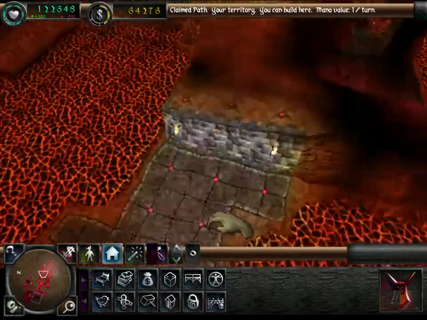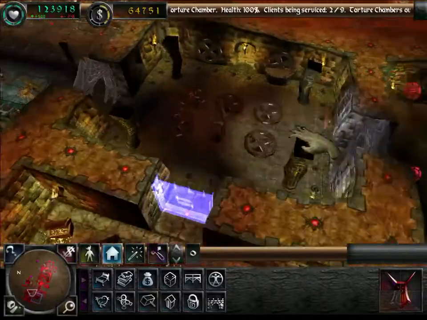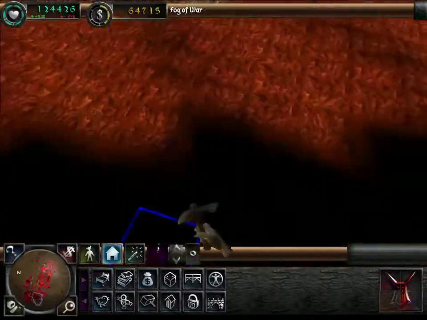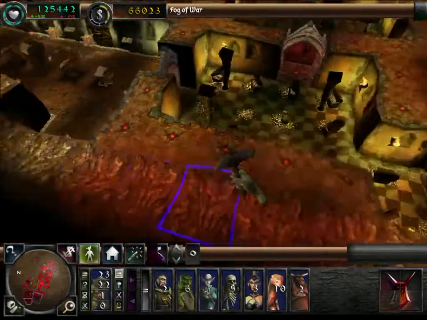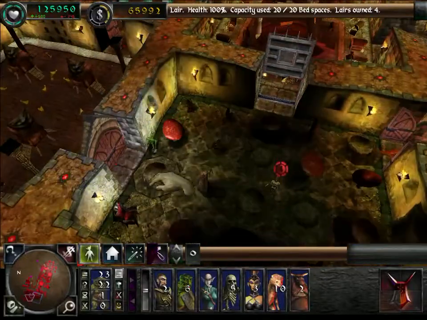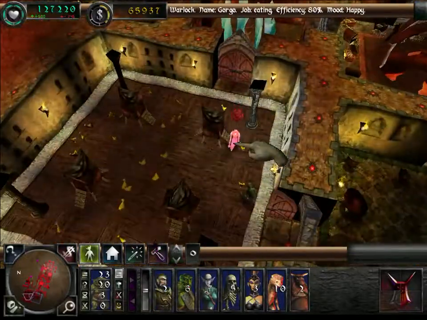Right, so the launching platform is prepared. All enemy creatures are either dead or on my side. And there's not much else left to do. My warlocks, level 4 and level 5.